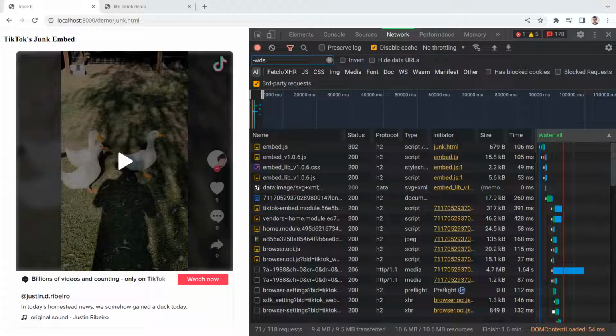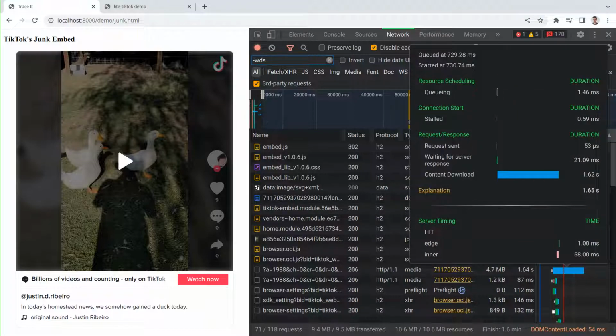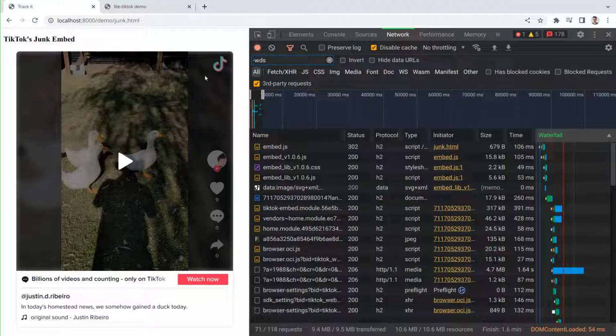So here we have an embed of a duck video from yours truly, who doesn't love ducks. And you'll see here that it's the standard sort of embed because TikTok really only has one embed. So it looks like this. It does not autoplay. So the problem that I didn't realize when I was asked this question was the embed is junk.